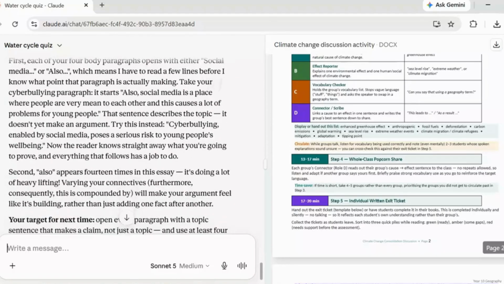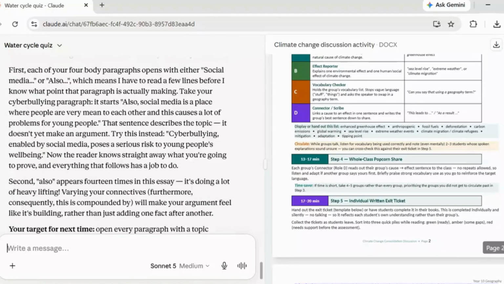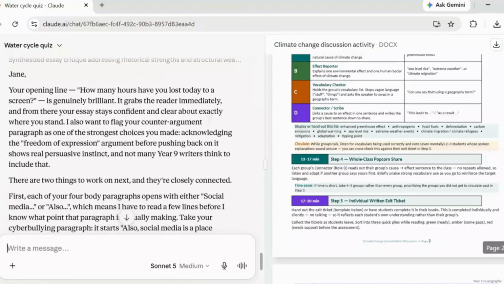the feedback is addressed to my student, and it starts with the opening line of the essay: "How many hours have you lost today to a screen?" That's genuinely brilliant. This is a command. It grabs the reader immediately, and from there your essay stays confident and clear about exactly where you stand.